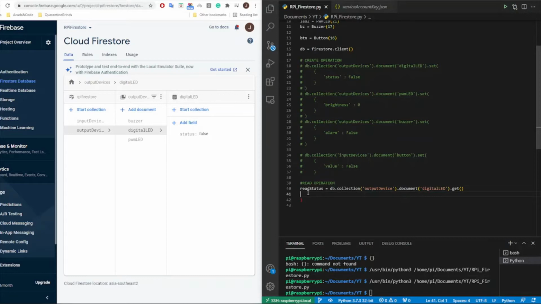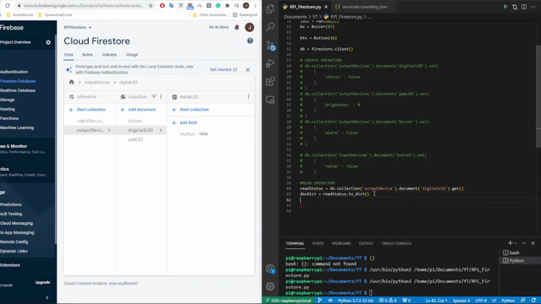Let's do this by naming a dictionary variable first. Let's name it doc dict. So doc dict equals read status dot to dictionary.